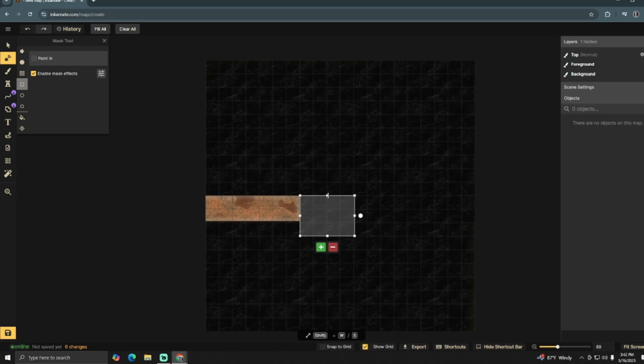Actually gonna make this little entry area like that. That's beautiful. That's what I want right here. I like this new option. It's kind of reminiscent of some of the older software I had used in the past to make dungeons that were a little less intense on the actual designing of the dungeon part.